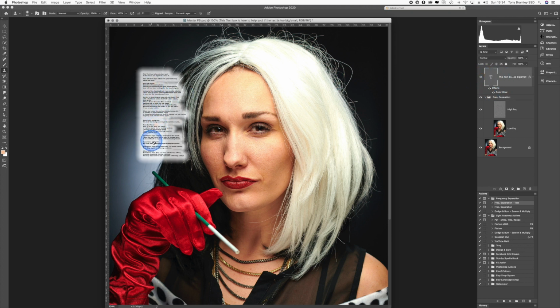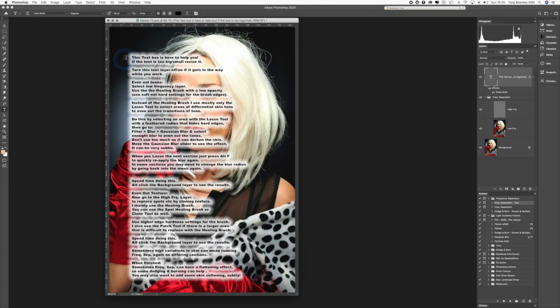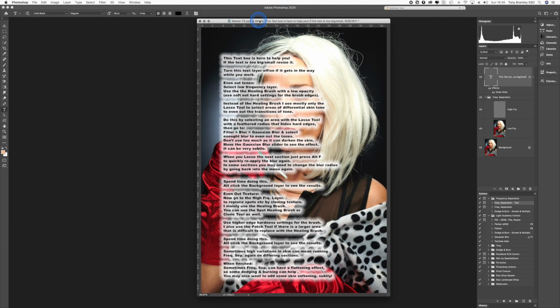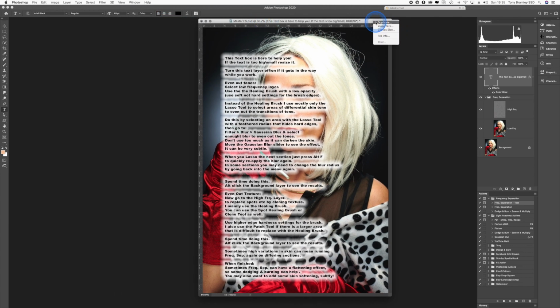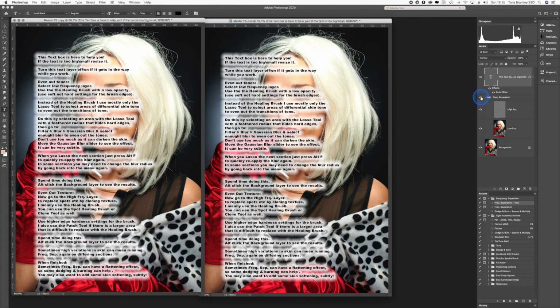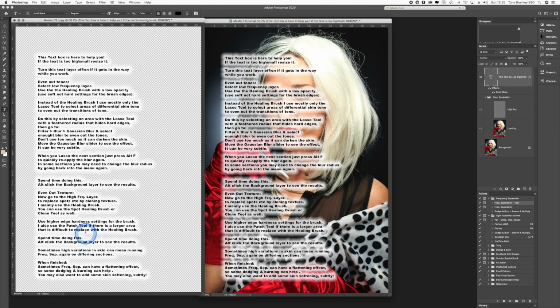Now depending on the size, as I said, this may be too small to read, and you may want to duplicate it and just have the text showing only, or you could drag this into an A4 new file and just get the text up so you've got it to the side. So for here I'm just going to click on the text icon and bring that up to 48. So there's all the instructions there for you, and I just will right click on here and duplicate this image, and we can turn everything else off, and there you are. You can read through all of that rather than keep switching off and on within the main image.